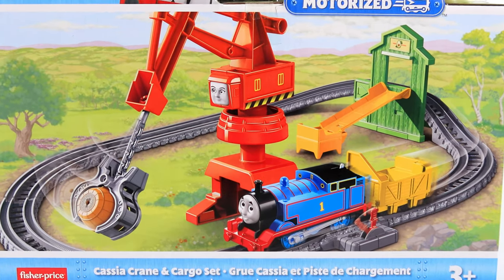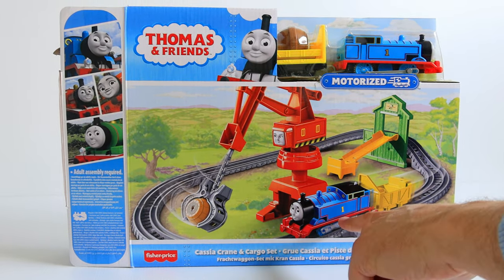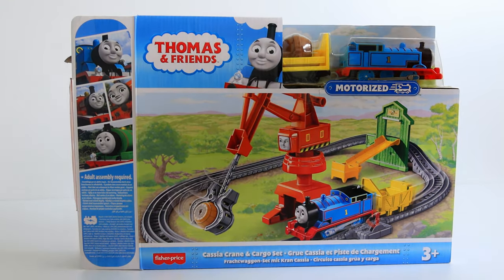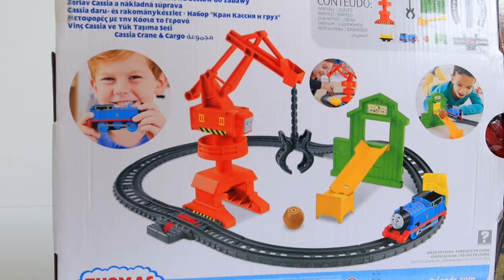Let's see what's in the box. It's Thomas and Friends. Okay, where's Thomas? Look at Thomas. What's on the back? Did we see what was on the back? Look at all the stuff it's included.